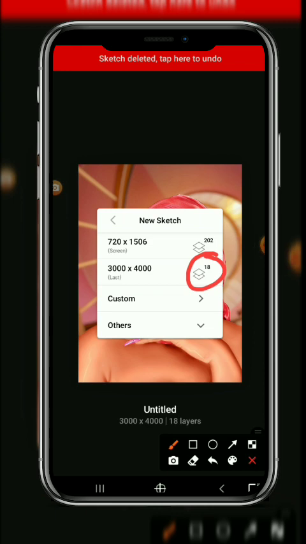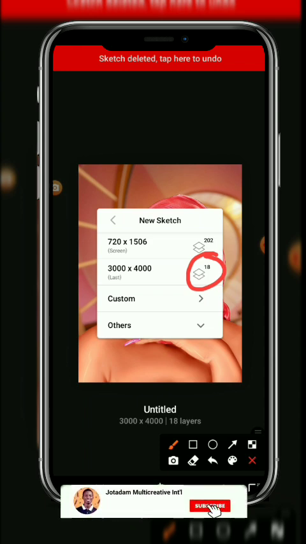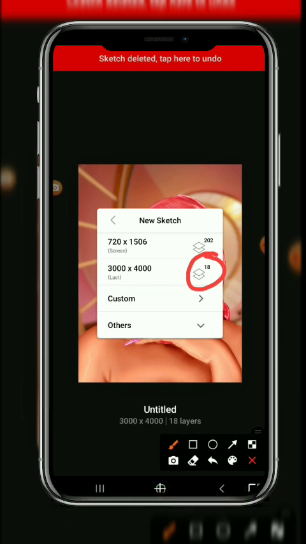Imagine you have been working, and you get to a point where the layers are finished and you can't create another layer. That will be a serious case, and you don't want to start afresh again. You don't want to experience that, because it will cost you a lot, having worked and then realizing that the layers have finished.